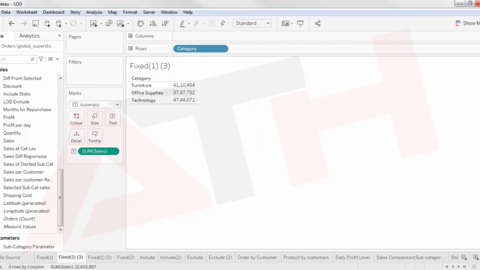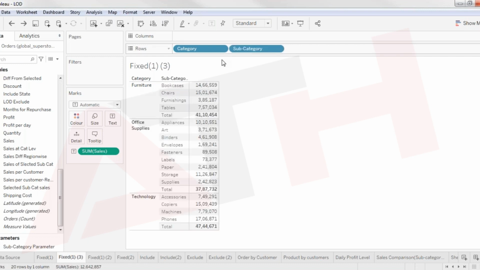For furniture, this is my sales. For office supplies, this is my sales. And for technology, this is my sales. Let me just undo that. So I got the subtotals here for furniture, for office supplies, and for technology. Just to show you what I'm getting here and what I'm trying to achieve.